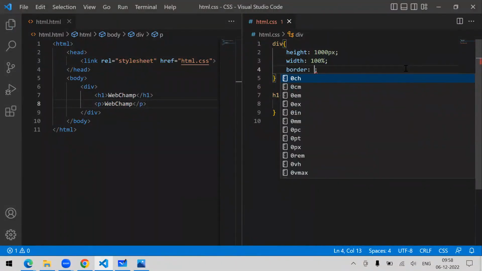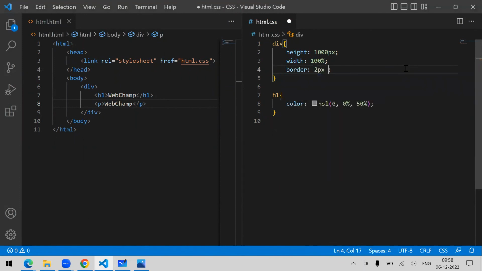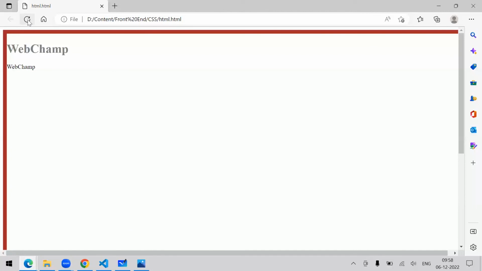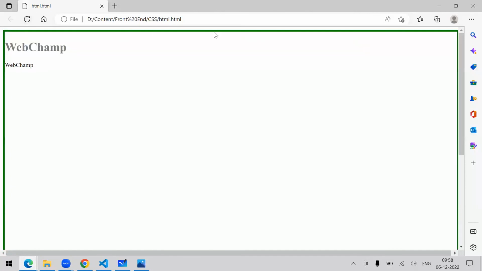First you have to declare the width of the border. I will say 5px. What style we used was solid. And now I would like to say color, I will change this to green. Nothing will happen, it will remain the same as we discussed earlier, but it will only change the color of this.